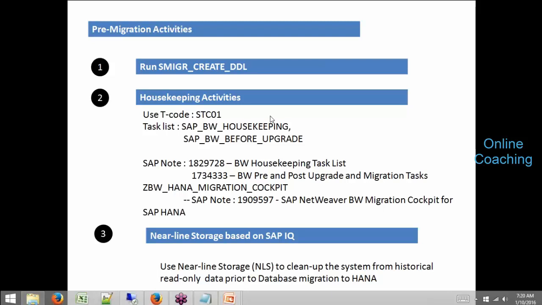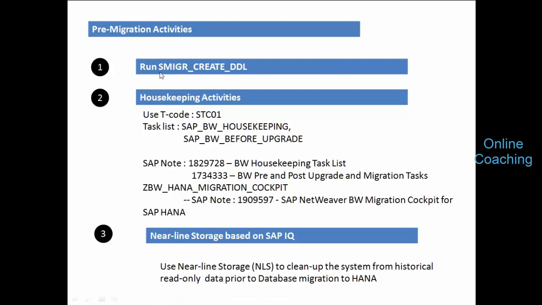So what we do is, before we start the actual migration process, we would do certain pre-migration or pre-upgrade activities, because it will be an upgrade and migration together, because only from BW 7.3 SP5 does it support HANA as a backend. So if you're running BW on 7.0, you have to upgrade your BW version as well as migrate your database. Both will go together. So before the actual process of upgrade and migration takes place, we need to do some pre-migration, pre-upgrade activities. And in the same way, we'll have to carry out some post-upgrade and post-migration activities. Okay. We'll discuss this, but there are a couple of points which are not listed here also, which I'll discuss.